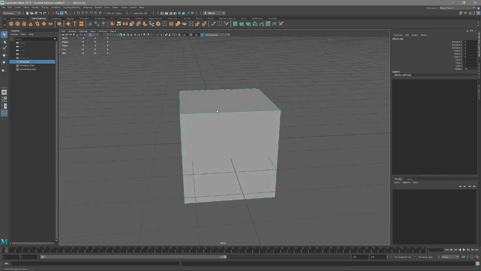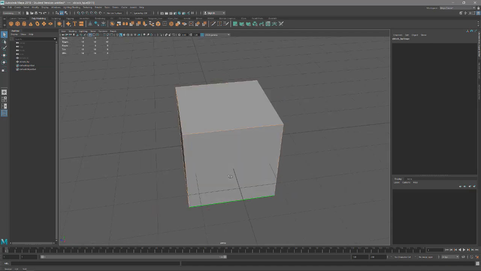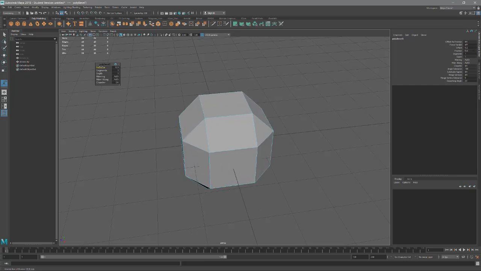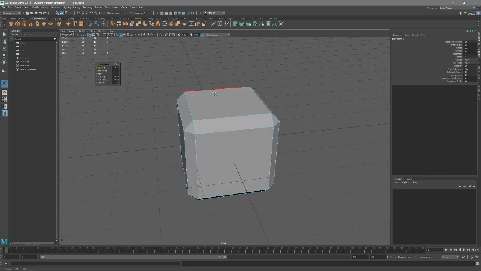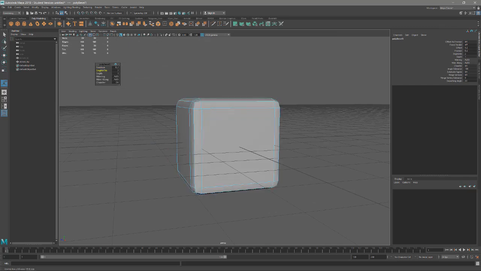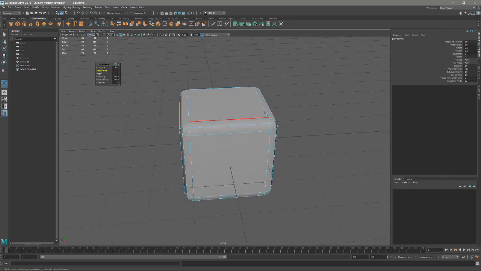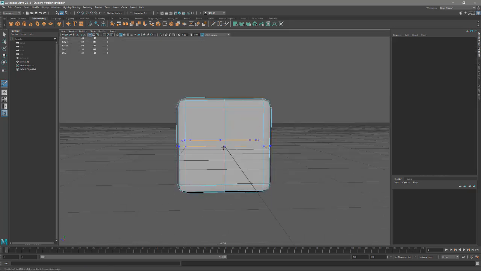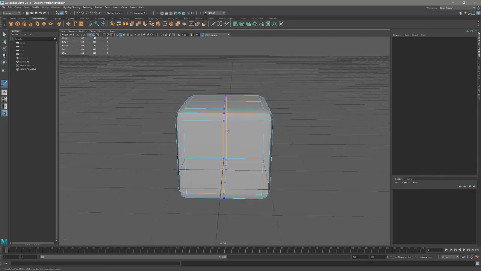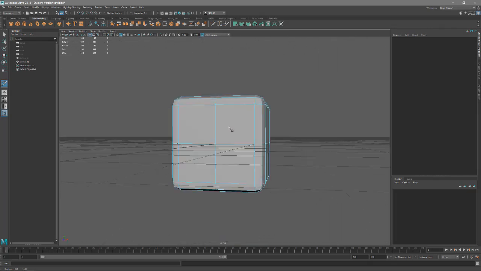Let's go ahead and make something cool with this. So I'm going to grab all the 90-degree angles, which is all of them because it's a box. And I'm going to do a bevel. Not that much. I'm going to take note of how much I bevel it. So 0.2, I think that'll work. Let's do one extra segment there. Okay, and that should be good. So now I'm going to go ahead and get my cut tool, hold shift and control, and this is my high poly one, so I'm just going to cut in the middle there, like so.